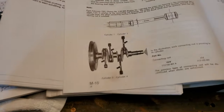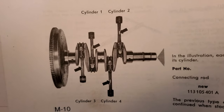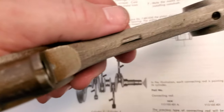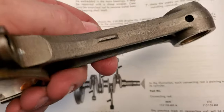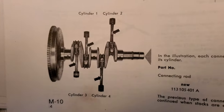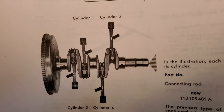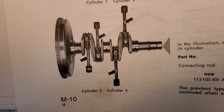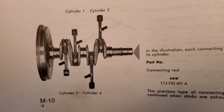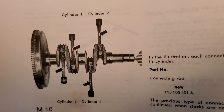Guys, I'm taking a little bit of blue book time right now. Something that's super important to note when it comes to your rod assembly: the little throw notches on your stock type rods have a certain orientation based off the cylinder in which the rod is being installed for. You can look right here and take this for reference to where those little throw notches should be. Where they're facing does matter because it can throw off the rotating assembly and how it's balanced. At the factory, it was balanced with these tabs in the up position.